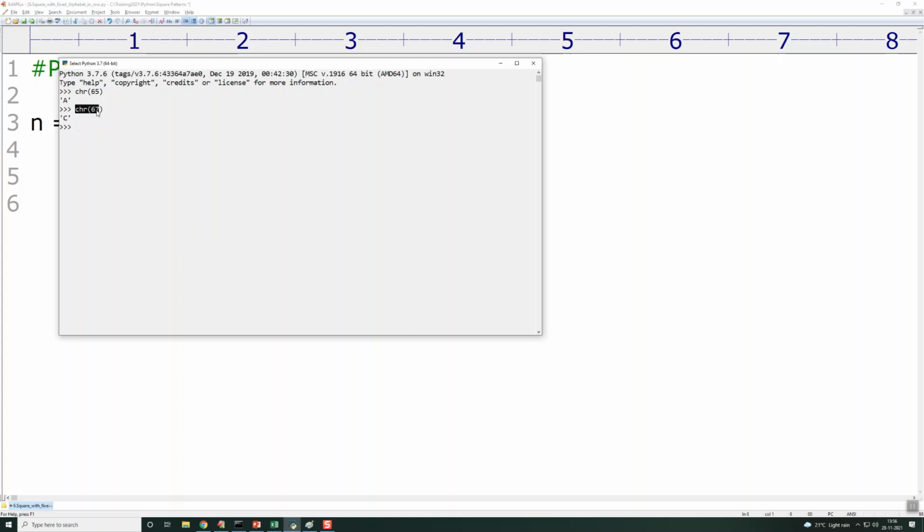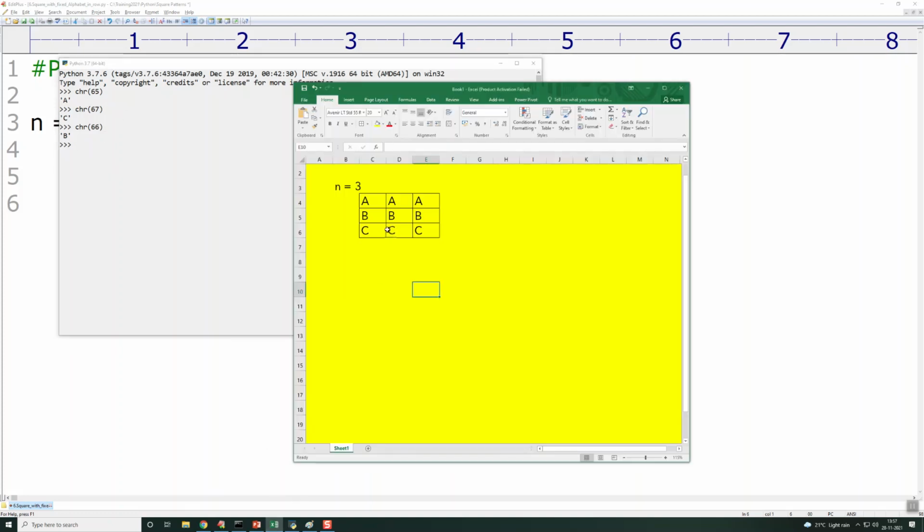Now if you observe here, if I give 67, that is a C, but 65 is A, so 66 will be a B. So this is a sequence starting from 65, and the small letters will have different values. This is all regarding the capital letters. So this is how we can get it. Let's use these functions to generate the output we needed in this format.